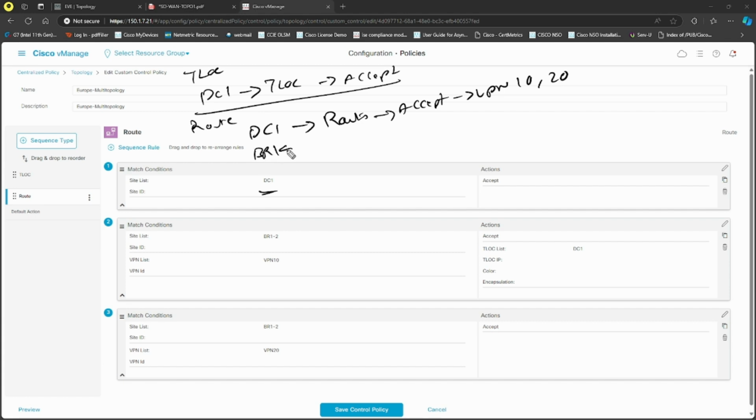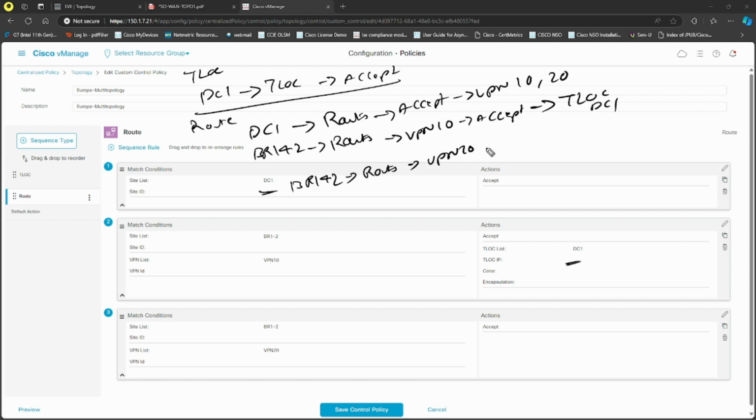Coming to branch 1 and 2 routes, for VPN 10, we want to accept the routes, but we want to manipulate the TLOC to data center 1. That's what we said. Again, coming to branch 1 and 2, we want to accept the routes for VPN 20. We are just accepting it and we are doing nothing. So we are not manipulating.